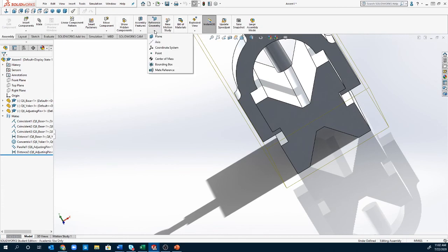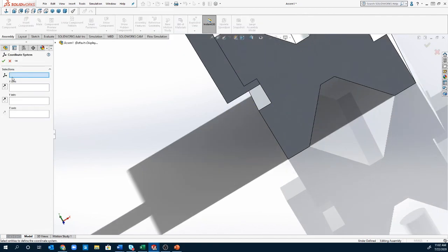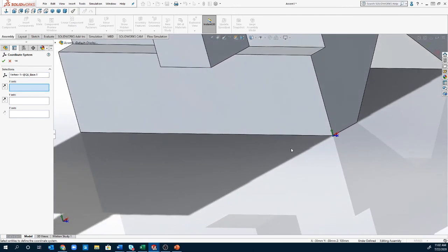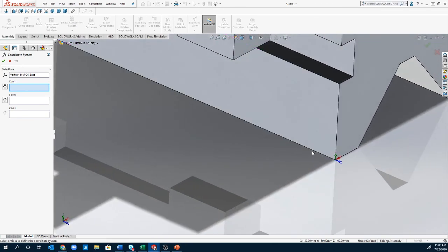So if we click on Reference Geometry, we can choose Coordinate System as one of our options. So let's say we want to go on the lower left-hand corner. The first box up here is where the origin of the axis is, so we just click on that corner. Then for the x-axis, what direction do we want it to be? Well, let's say I want it to be along this long length.